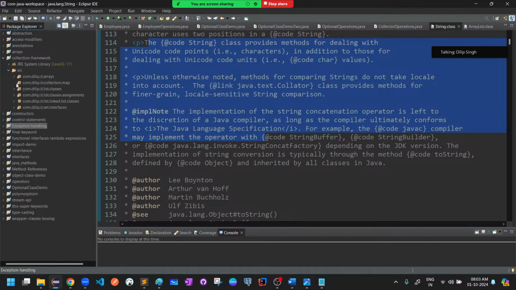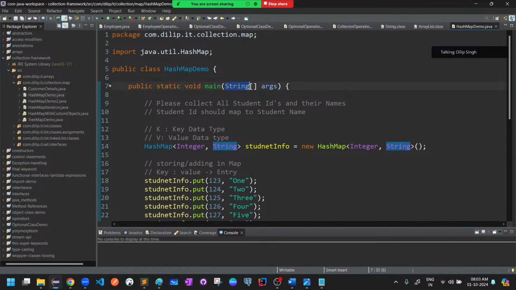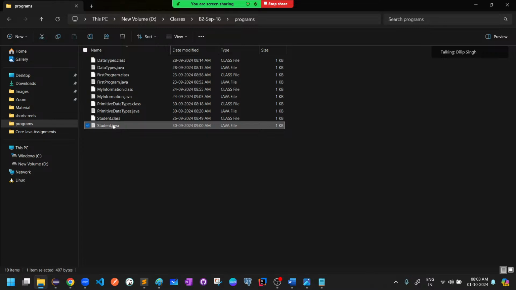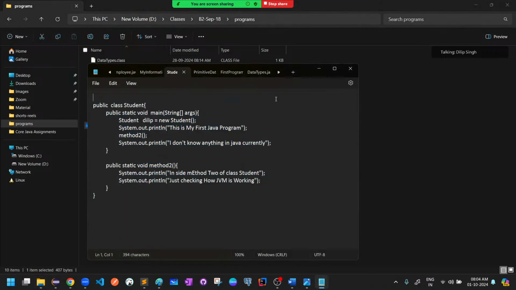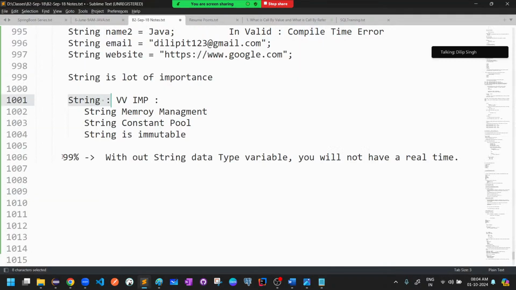Generally, String is the most powerful. Even your main method has a String in it. I'm sorry, I forgot that point. I told you that you will learn what String is after some point of time. Now, String is nothing but a data type. So this is the String we are talking about right now. That is what I told you, 99%. That's why I used this word.